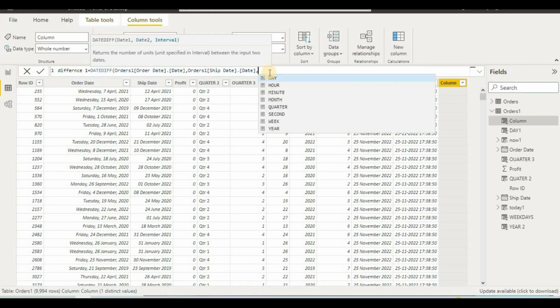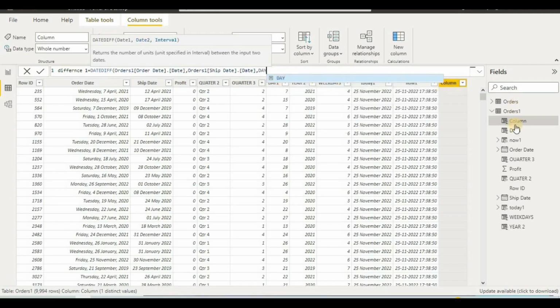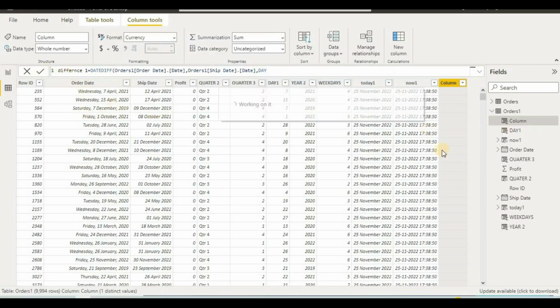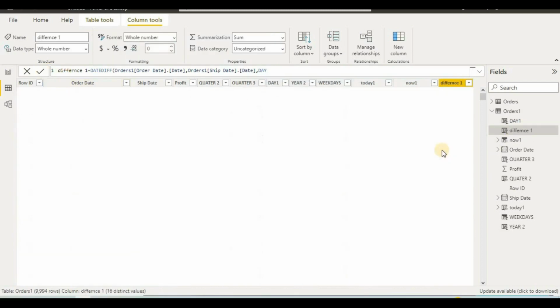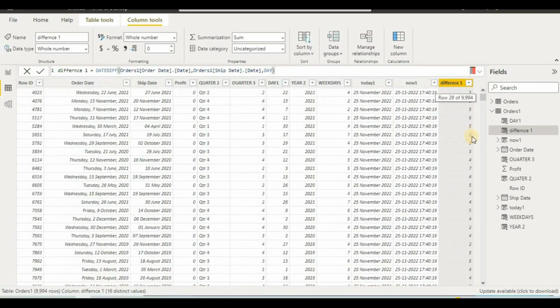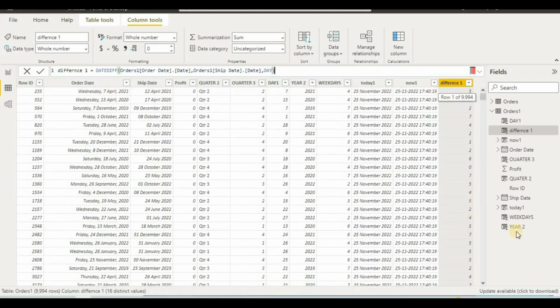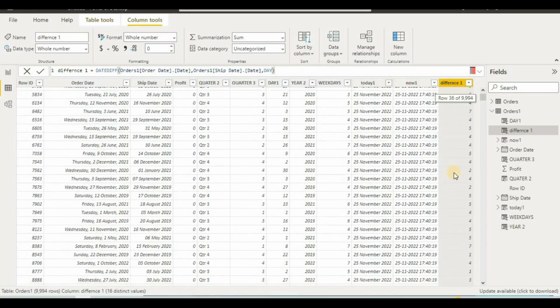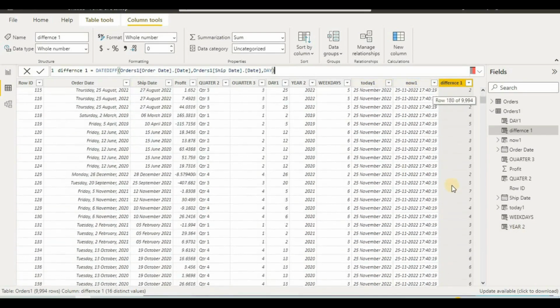And lastly we have to find out the days, from the difference of date between this order date and ship date. And then I will click this arrow key, and now we will find our difference in dates here. So like we will take from 7th of April till 12th of April, we have 5 days, like 15th April to 17th, 2 days. So according to our date, it will take the difference between our order date and ship date. So this is the way we can use such things here. So that's all from this side now.